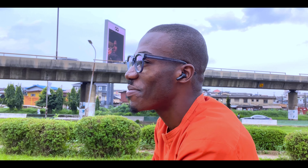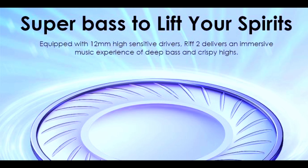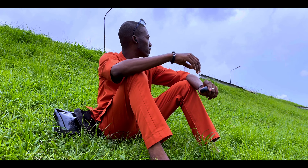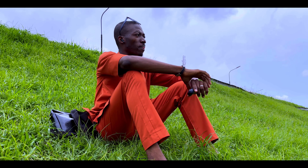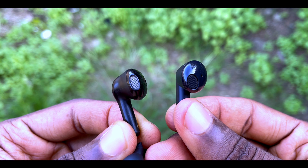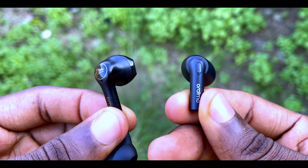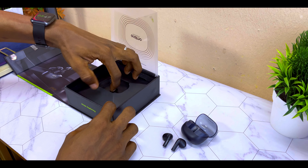Now let's talk about the meat of this review — the sound quality. The sound emitted from the Oraimo Riff 2 is made possible by 12mm high-sensitivity drivers. Straight out of the box these are pretty loud and bright. This Oraimo Riff 2 does a great job giving out bass, but the reason you won't get as much bass is because of the half in-ear design — some of the bass is lost to the environment.